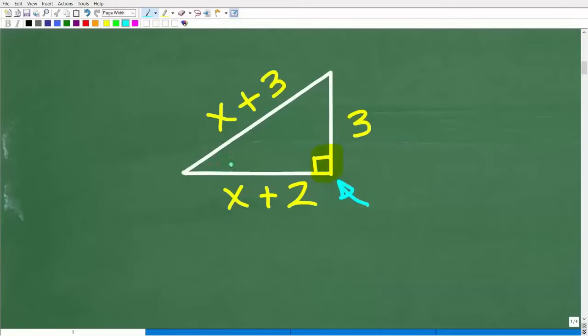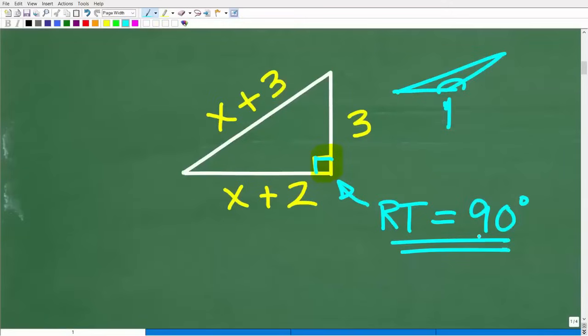Now, what is a right triangle? Well, when you have a figure of a triangle, and there's a little square in a corner, this indicates that it is right, which means that that angle is 90 degrees. There are all different sorts of triangles you could have. This angle right here is more than 90 degrees.